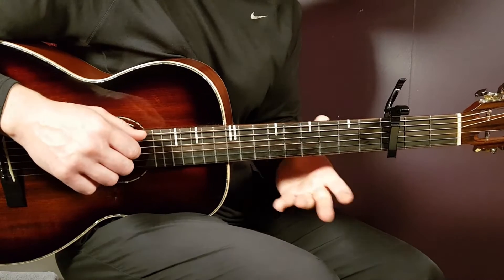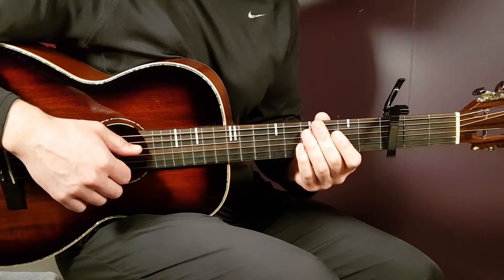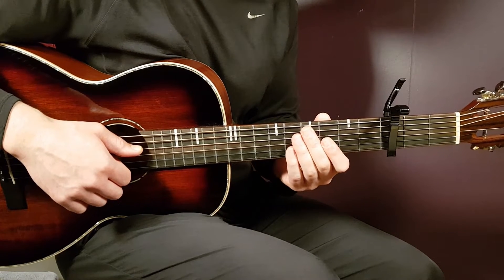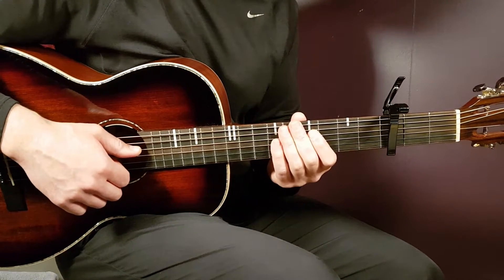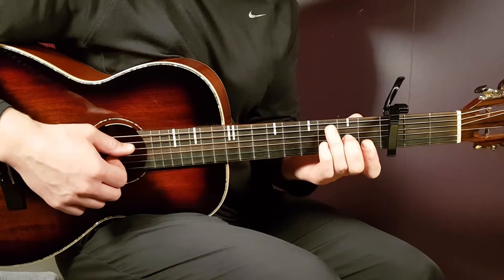We're going to look at this cool melody and combine that with a nice strumming pattern as well. We're going to learn the chords to handle the song first, and the capo is set on the 3rd fret to have the easiest chords possible. So capo on 3rd, and let's do the chords.